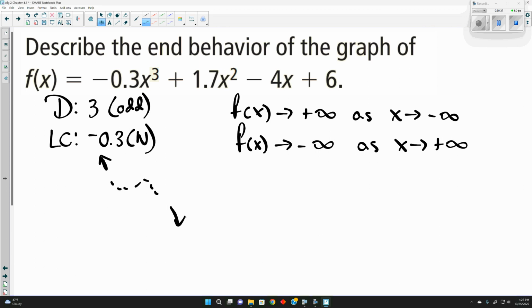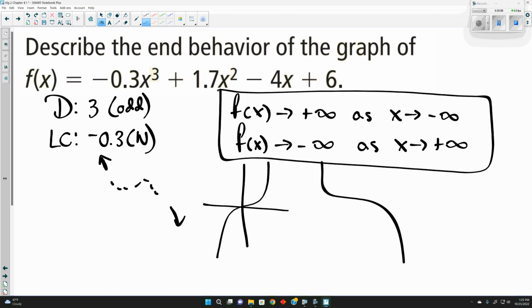Because our general normal parent function for the cubic is this. So we're looking at something like this here. You don't have to fill those graphs in. I'm just throwing those in there as a visual aid. Any questions on this here? Because again, that's the only answer we're looking for. If you have it flipped, instead of having the one that we wrote on top on the second line, that's fine too.